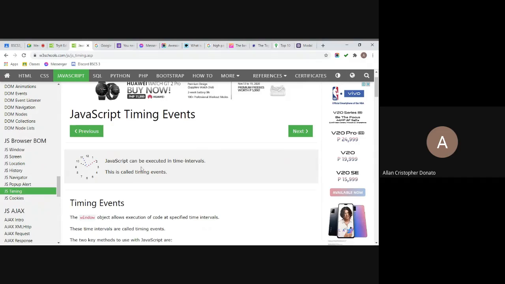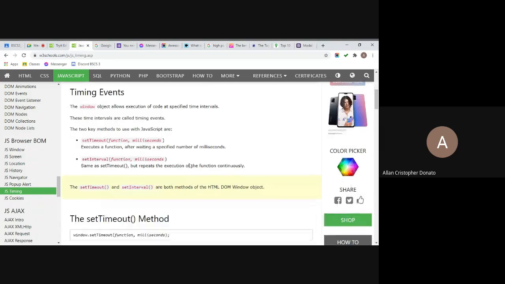So JavaScript can be executed in time intervals. This is called timing events. So we have two timing events in JavaScript.